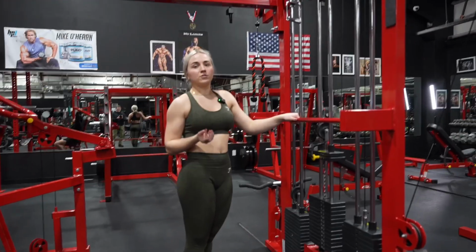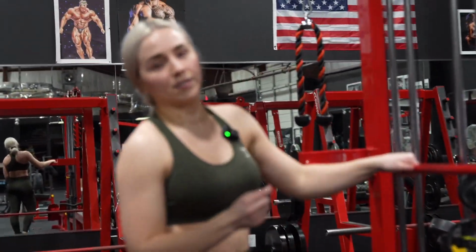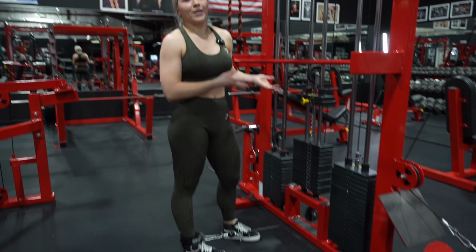All right, we're gonna do glute kickback. So this is a glute isolation movement. I usually like to do these towards the end of my workout when all the other parts of my leg are exhausted. We can just really focus on the glute. I'll usually do 4 sets and then 15 to 20 reps. So really high rep on these for each leg because we're going lighter weight.